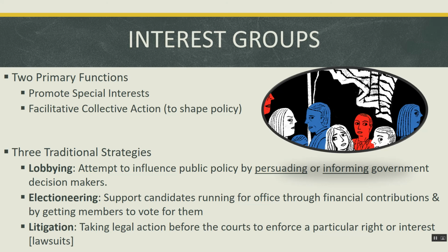These, again, are the three major strategies that interest groups use, and it is worth noting that interest groups tend to be very successful. Again, one of the major reasons why people are concerned about interest groups is that they have, in our country, been so successful that sometimes public policy makers and government decision makers are more concerned with special interests than they are with the public interest.